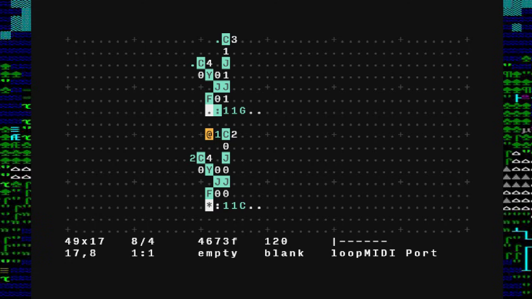We've got sort of a generative pattern going on, or at least a pattern that I would not have created myself if I had a MIDI piano roll. Anyways, so that's one way of making things work.